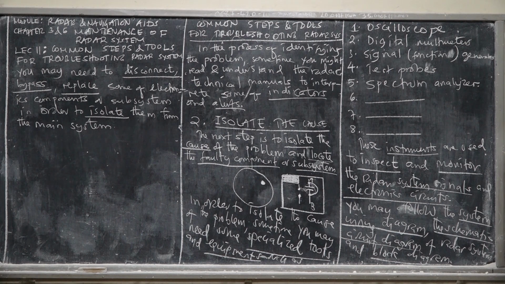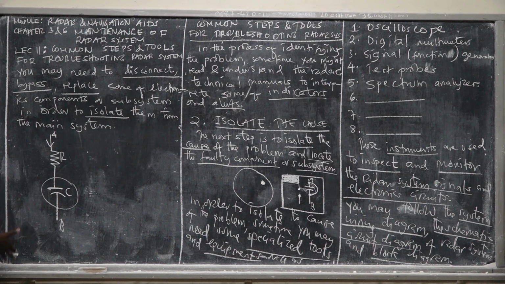Suppose you have a system like this one. This is point A, this is point B. Then the flow of current. This is the resistor. This is the capacitor. But this capacitor has got some problem. It has swelled, or it is burnt out. If it is swelled or burnt out, it can be blocking the electric signal from this point to this point. Okay?